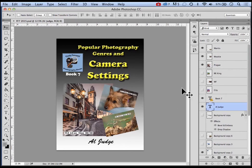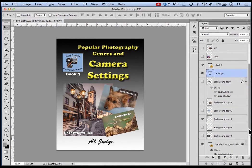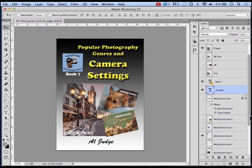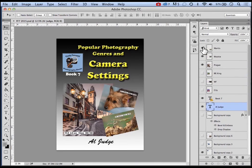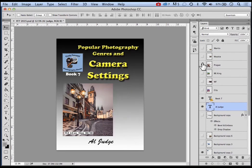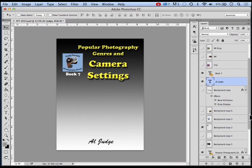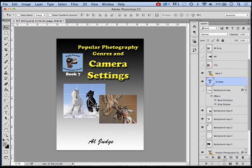So what I do when I create a new book in this series is I start by closing out the images, and I add other images. I'm not sure what this one's from, but it's from another one of the books in the series. Okay, there's one and there's another. So these are 2 images that are used in a different book. And all I have to do is turn those layers back on.